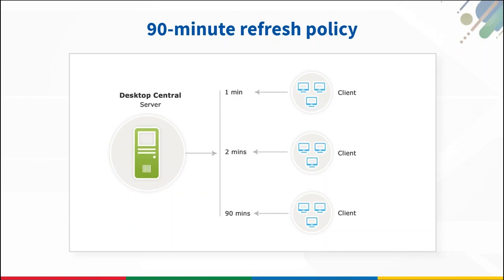And Desktop Central even has an intelligence to ensure systematic and streamlined communication from all the agents at regular intervals to the server. For example, in a network of 90 computers, one computer will reach out to the server per minute. At the same time, if it is 900 computers in your network, 10 computers will reach out to the server per minute. And for larger networks like 9,000 machines, 100 computers will reach out to the Desktop Central server per minute. So using this feature, agents can communicate to the server without any issues or hesitation.